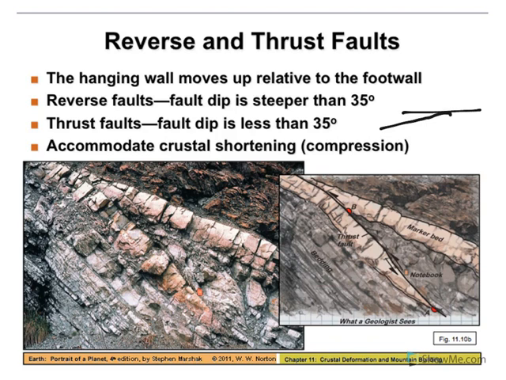So what we see with our thrust faults, because it's a low angle, is that these rocks tend to get ramped up to the surface a lot easier than in a reverse fault. And that's why we categorize between the two. But I do want you to realize that the motion is actually the same.